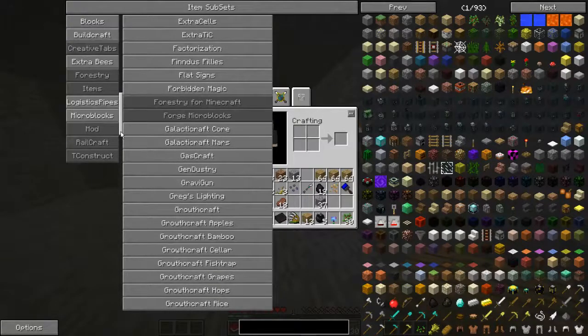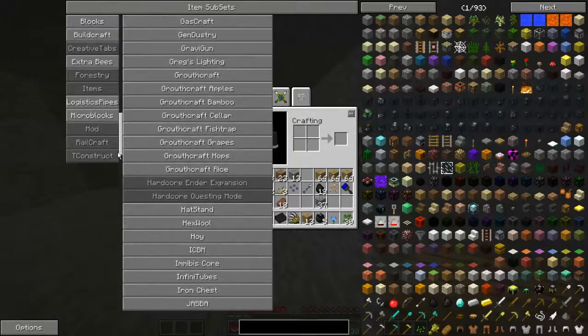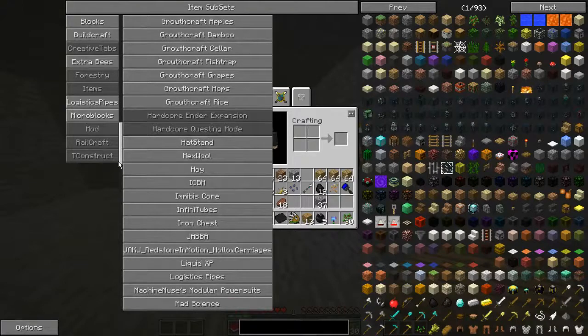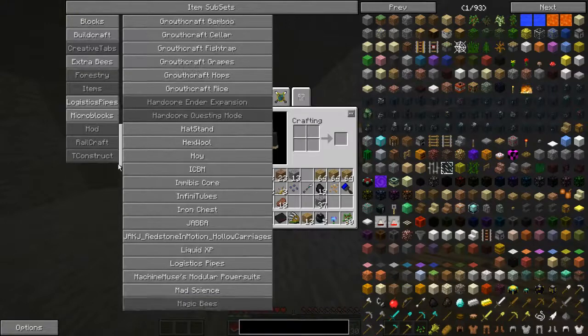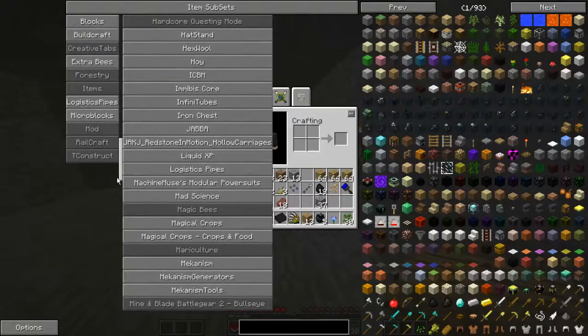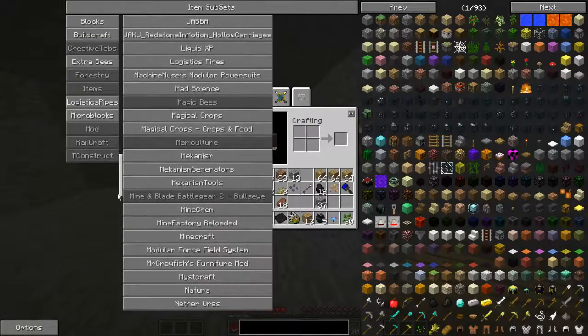Gravity Gun, Growthcraft, Hardcore Ender Expansion, Hardcore Questing Mode, but I don't think I have anything going for that right now. Hat Stand, ICBM, or if you really want to say the entire name, Intercontinental Ballistic Missiles, Infinitubes, Iron Chest, Jabba Barrels, Liquid XP, Redstone in Motion, Logistics Pipes, Power Suits, Mad Science, Magical Crops, Mechanism, Minecraft and Blade Battlegear 2.